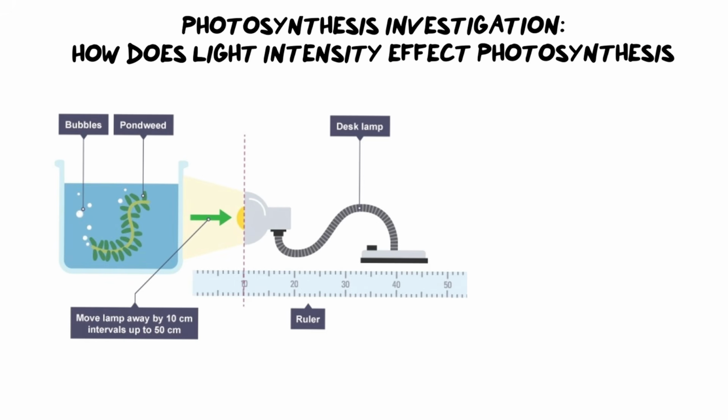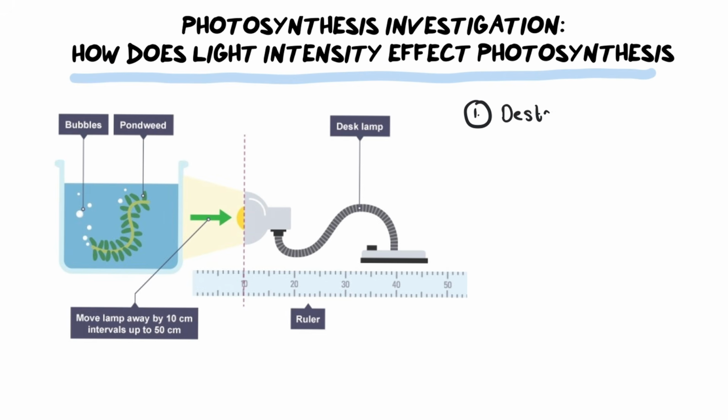Now, the next way we do a light test is we are going to use a different investigation question this time. We are going to look at how does light intensity affect photosynthesis? Now, once again, we follow the steps. Step 1, we're always going to de-starch any plant that we are going to use. So we put it in a cupboard for 48 hours. Now, step 2, in this instance, we are going to place a pondweed into water. And I'm going to tell you why this is an easy one and why we do it in water.